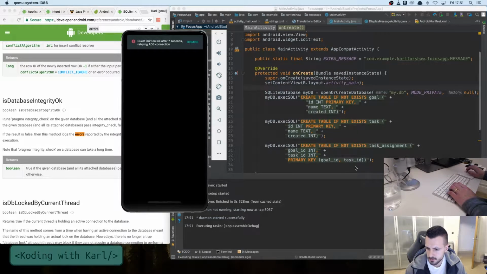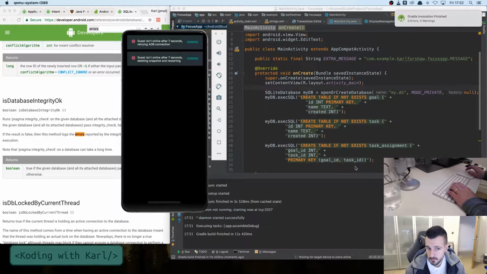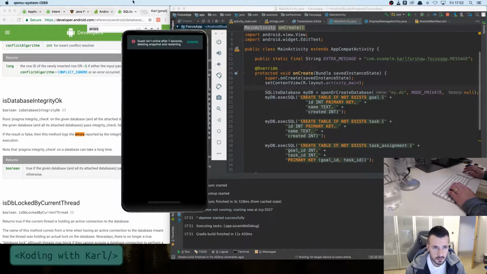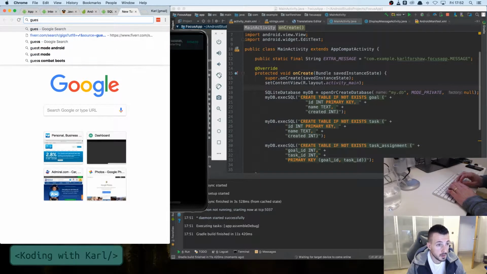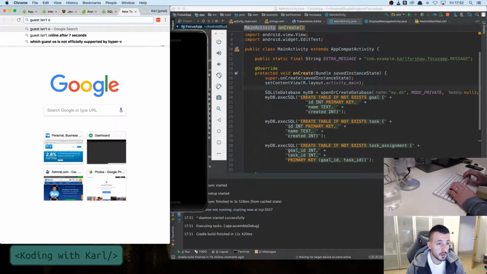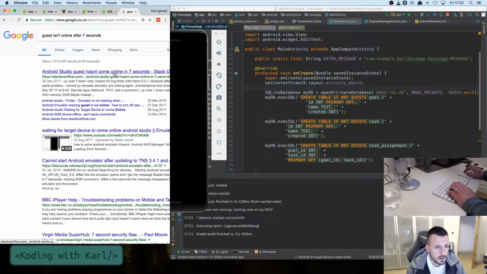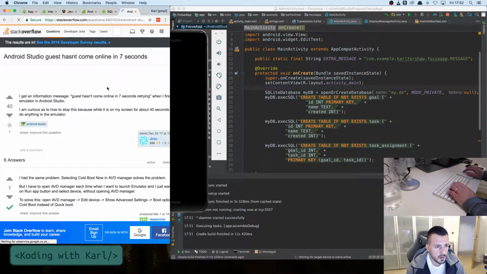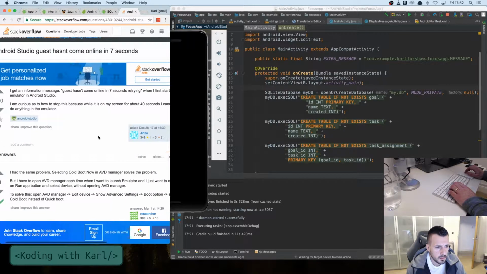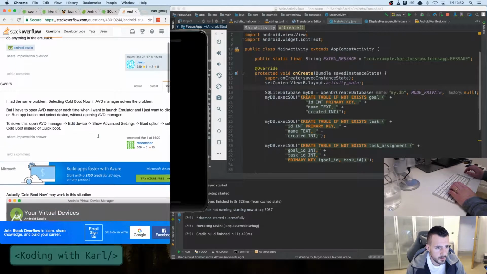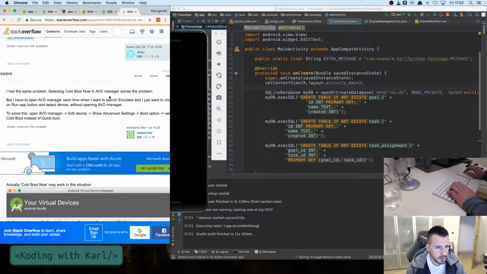Yeah, no such luck. Cold boot now in AVD Manager.